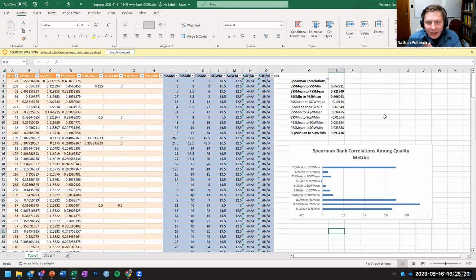This is the most recent stuff, hot off the presses, and I'll also mention that this other work is work in progress, so we're still getting this figured out. But these correlations are interesting. It's good to know. Some of these make a lot of sense. Ideally, we would want the majority of these metrics to correlate highly with each other. We would want our idea of quality to be high across the different metrics.